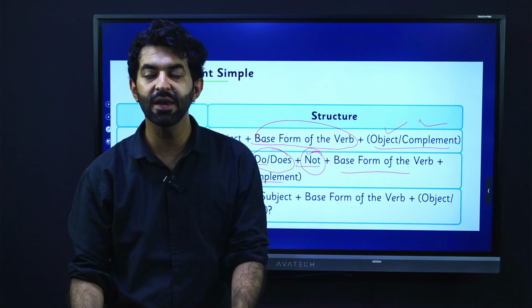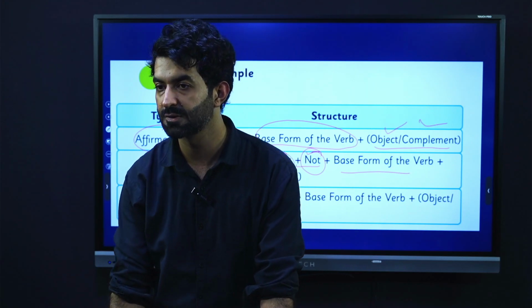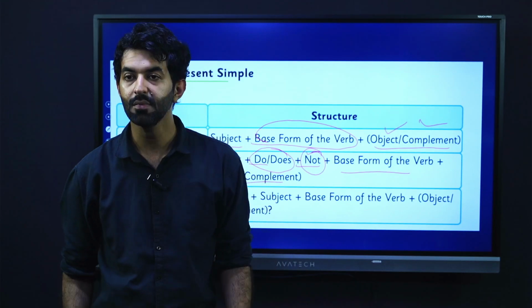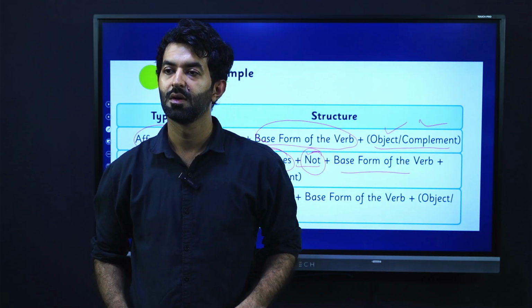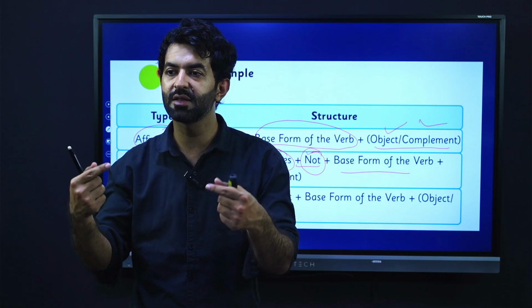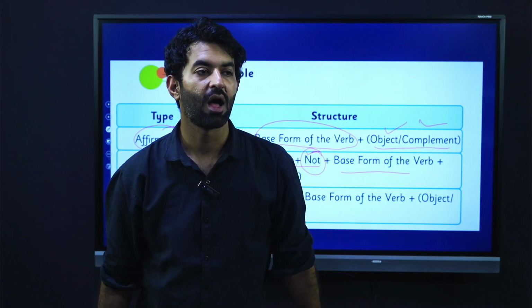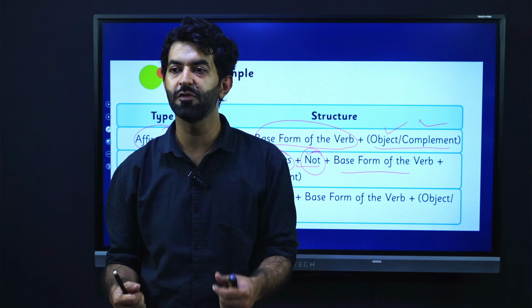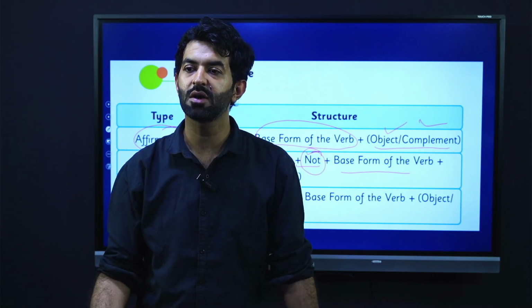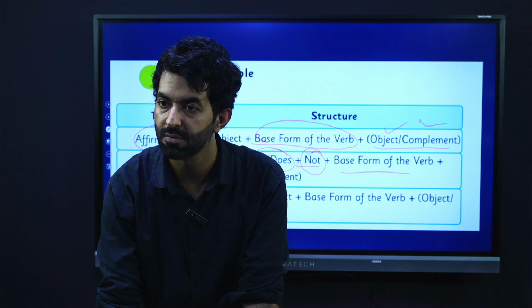Now can you give me an example of a negative present simple tense? Yes, Aman. एक जुमला सोचें और उसके साथ नॉट की एडिशन के साथ एक नेगेटिव सेंटेंस बनाए. जी ऑनलाइन स्टूडेंट्स, आप भी ये टास्क करें क्विकली विद इन फ्यू सेकेंड्स. ओके. I do not like cooking. I don't like to cook.